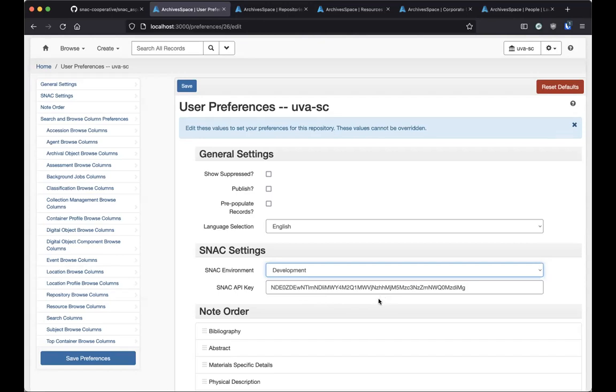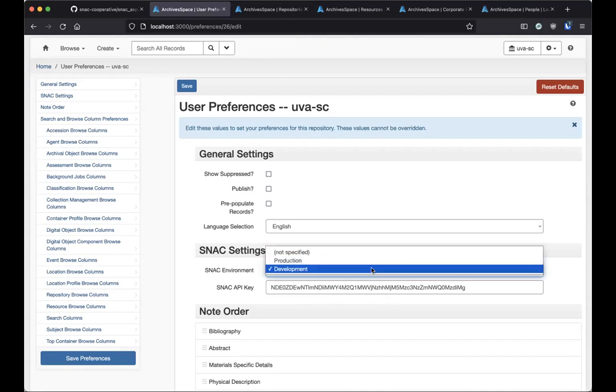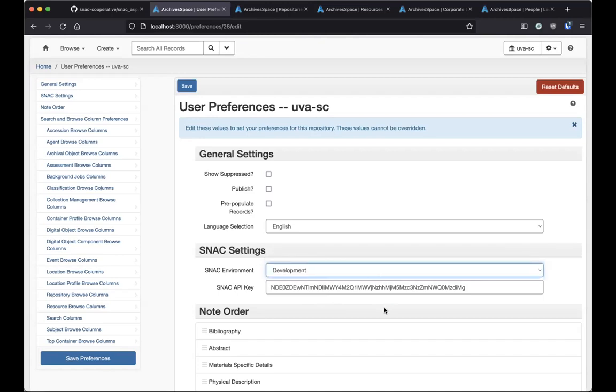Well, you can generate an API key from the REST API key section of your SNAC user account on the appropriate SNAC server for the environment you chose above here. If you don't have a SNAC user account, you can request one. Now, currently the plugin only saves one API key, but I plan to update it to save one per SNAC environment. In the meantime, if you do use this functionality, you will need to set a different API key if you switch SNAC environments.